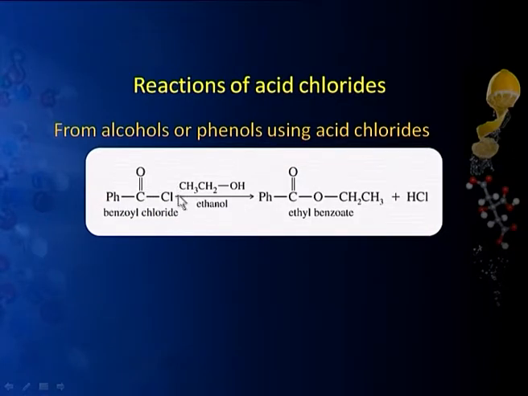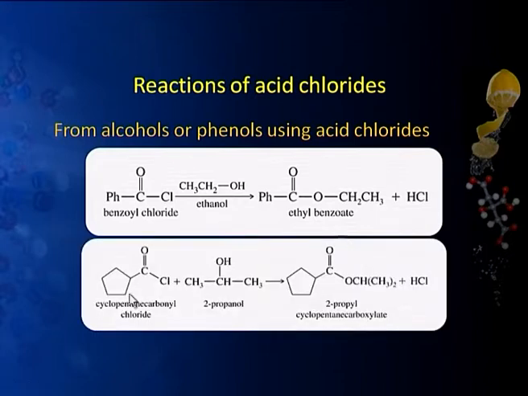Then another example of this preparation of ester from acid chloride: we can have even aromatic acid chloride also. They will react with alcohol like ethanol, and in that case we will get ethyl benzoate. This is cyclohexane carbonyl chloride that reacts with the alcohol, and again we get the corresponding ester. So, all sorts of acid chlorides can react with alcohols or phenols and we will get corresponding esters. The reaction involves the loss of one HCl molecule and it is assisted by the presence of some base, which may be a tertiary amine or pyridine.